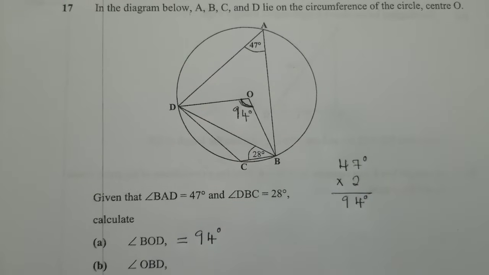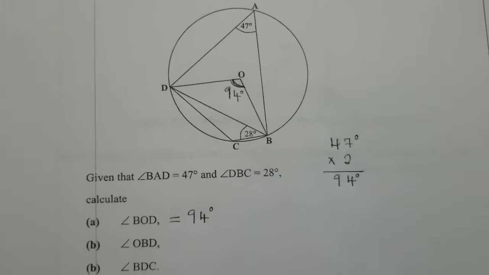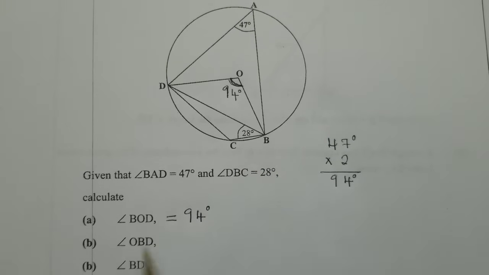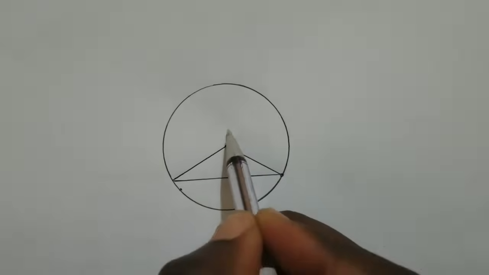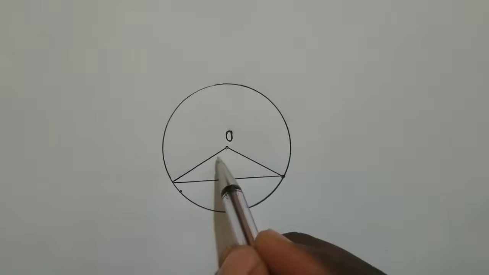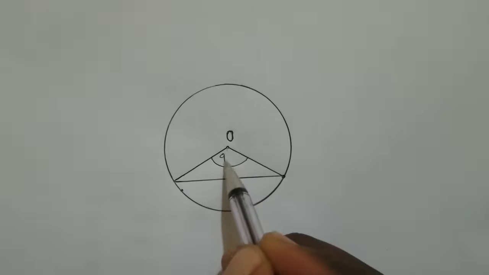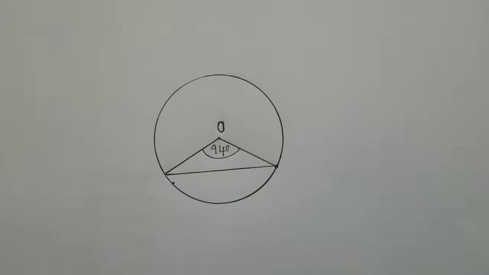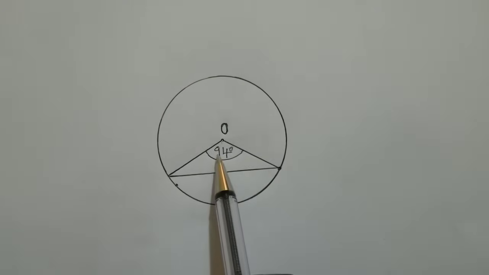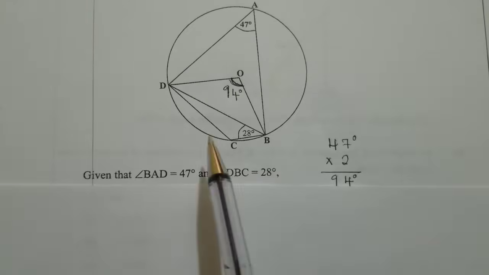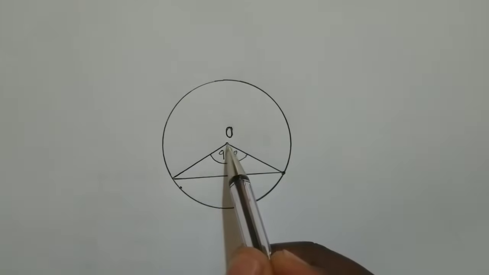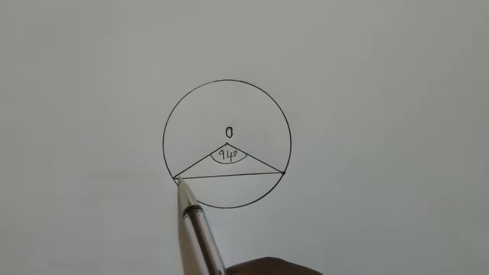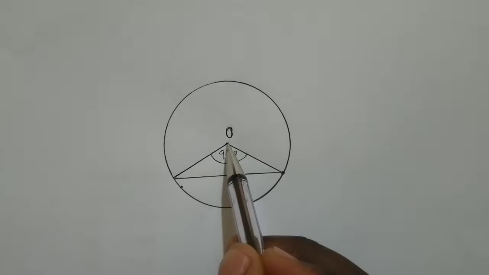So that's it. Now for question B to be answered, you can see question B is right here. We also need to understand another property. So this is a property right here. This is O, it's a center. And we've just found the angle here to be equal to 94 degrees. Okay? All right, so this is the angle which we found. We can check. You can see this is 94 degrees. So now, if you can see nicely, from here to here, we know that this is a radius, and this is also a radius, okay?